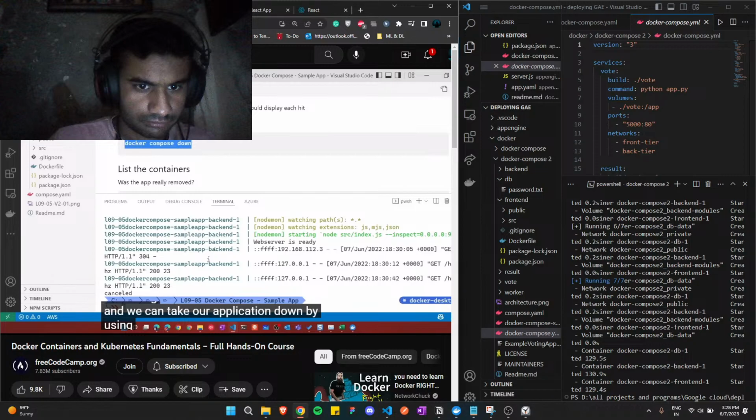This will stop and remove the containers from memory. Do we have something else in memory?